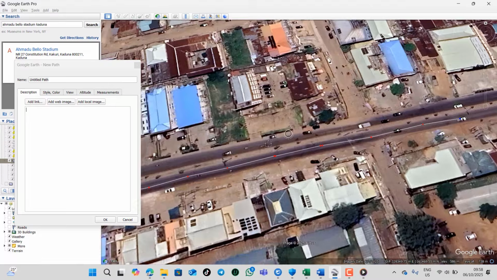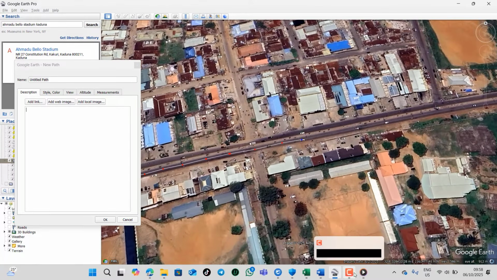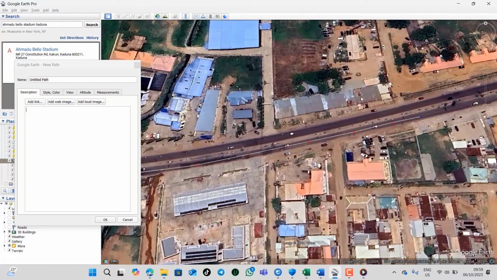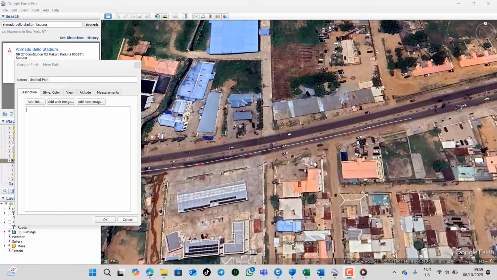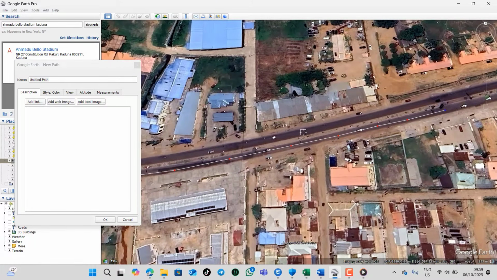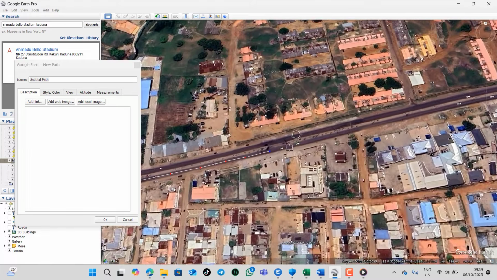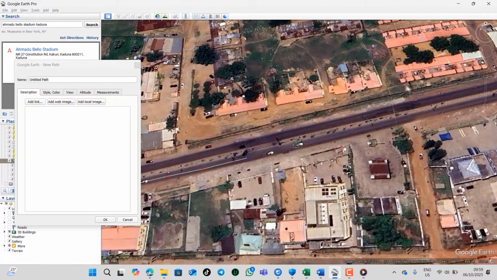Okay, another very important piece of information: when doing your real life survey, make sure you ask the surveyor to take the point at the center.